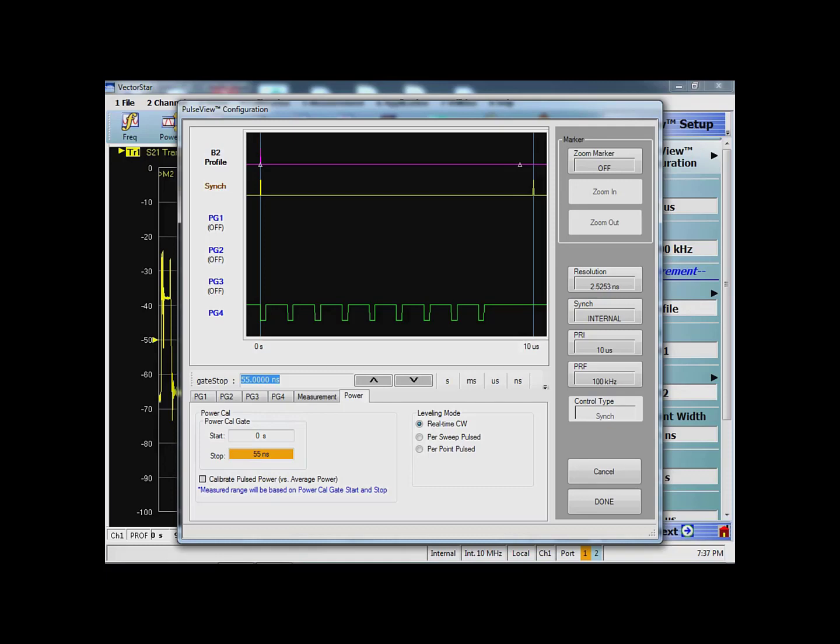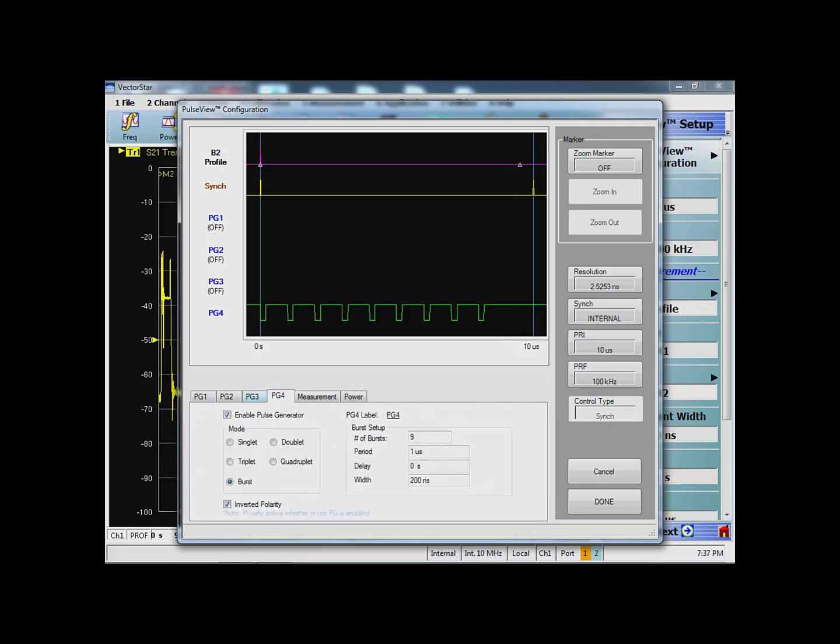As I told you, our pulse menu has 4 pulse generators, as you can see here, PG1, PG2, PG3 and PG4. You can use various of these pulse generators to pulse the RF or to pulse the bias, or you can actually do a pulsed IV as well. Again, we are making use of PG4 to act as a pulsing RF structure for the pulse demonstration module.